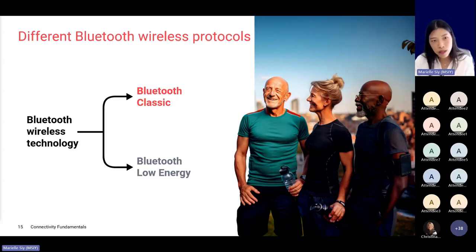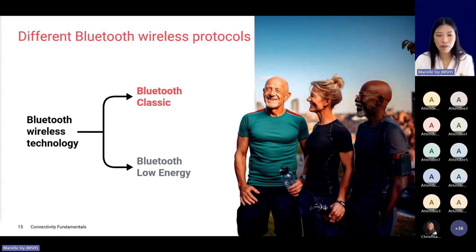The first one is Bluetooth Classic, that you see there in the red text, and that's sometimes referred to as standard Bluetooth. The second one below is Bluetooth Low Energy, and sometimes we used to call that Bluetooth Smart, Bluetooth Light, and also when you see the abbreviation BLE, we are referring to Bluetooth Low Energy.